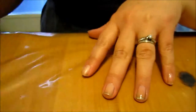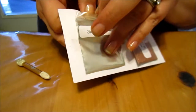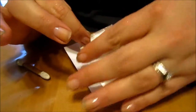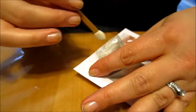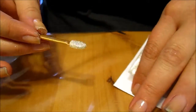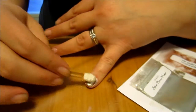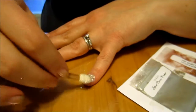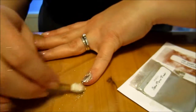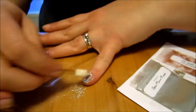Okay, now we're going to open up our silver mirror powder. Be careful with this stuff because it can get everywhere. Use your little brush — like a makeup brush — and just pat it on your nails. You can be messy with this part. Pat it down and smooth it out.